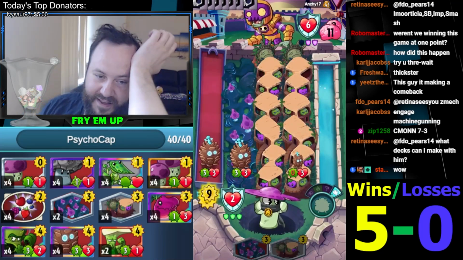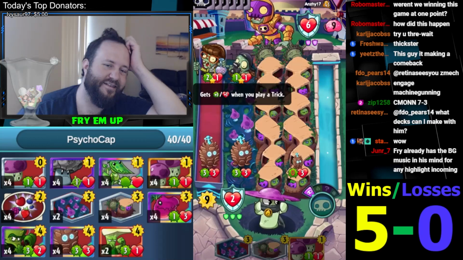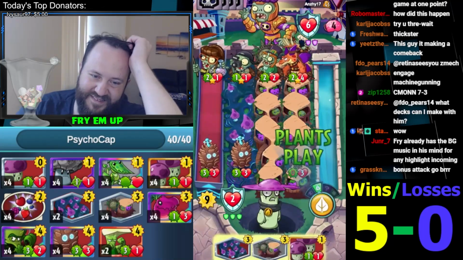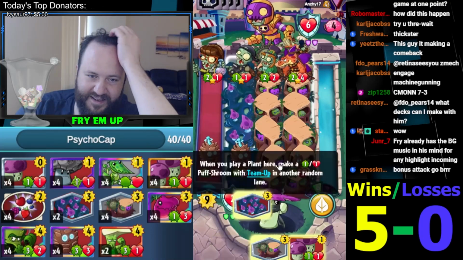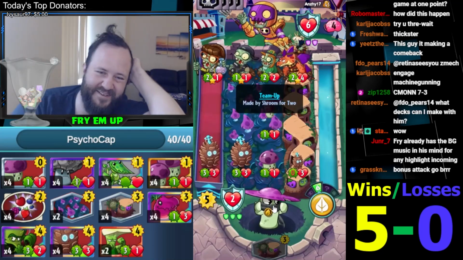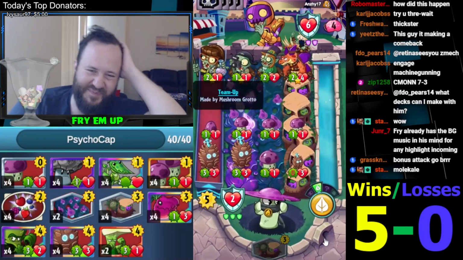I don't even know what's good. Molecule! Molecule would be fine. Where are you, Molecule? Okay, it's desperation time. Come on, we gotta get a Puff Shroom here. We have 2 shots. We'll get one. It's not gonna go here and here. Come on, that's not gonna happen. Yes. So many Puff Shrooms. I'm so happy.